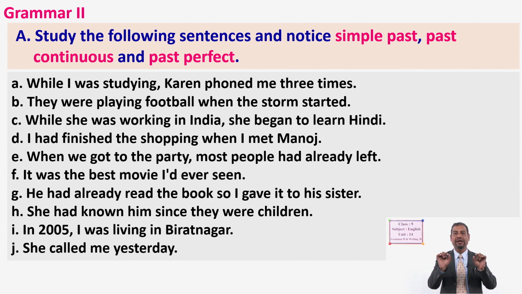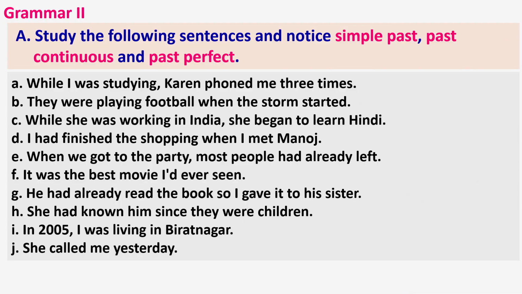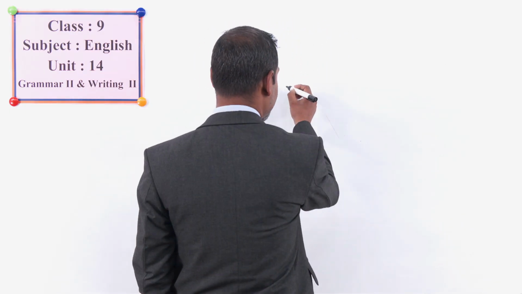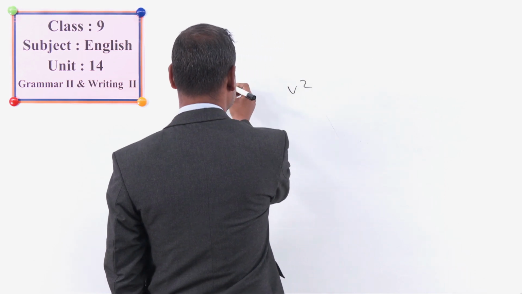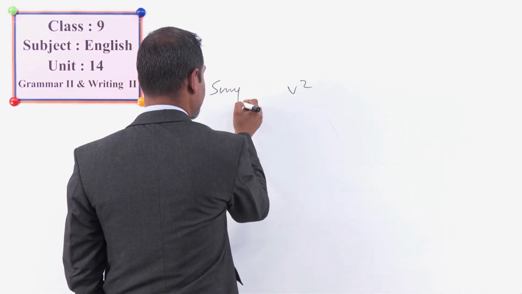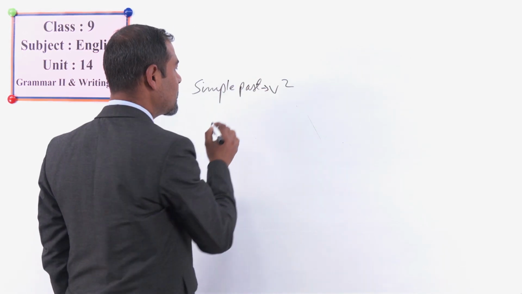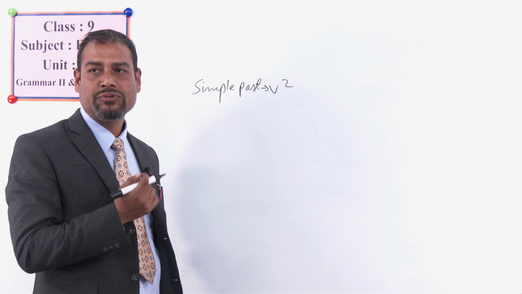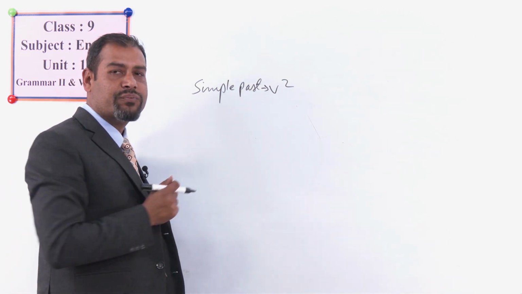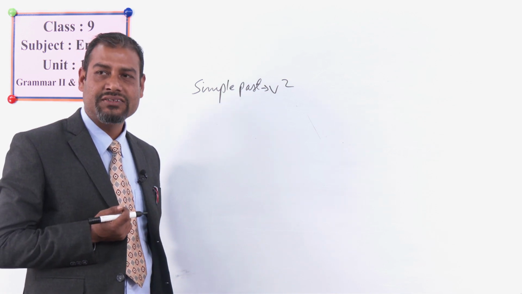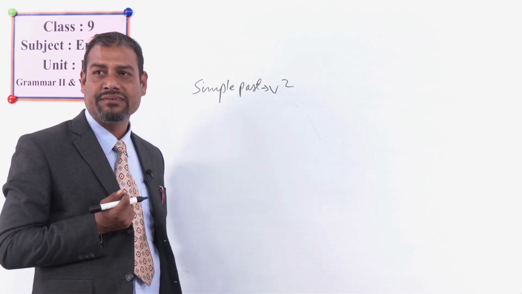So far you have to find out the structures for simple past, past continuous and past perfect. So looking at this, can you tell me the structure of simple past? So simply you can say verb 2, okay, it is simple past. If there is the use of verb 2, then you have to understand it as simple past tense. And then what for past continuous? Can you tell me? Now all of you tell me loudly.